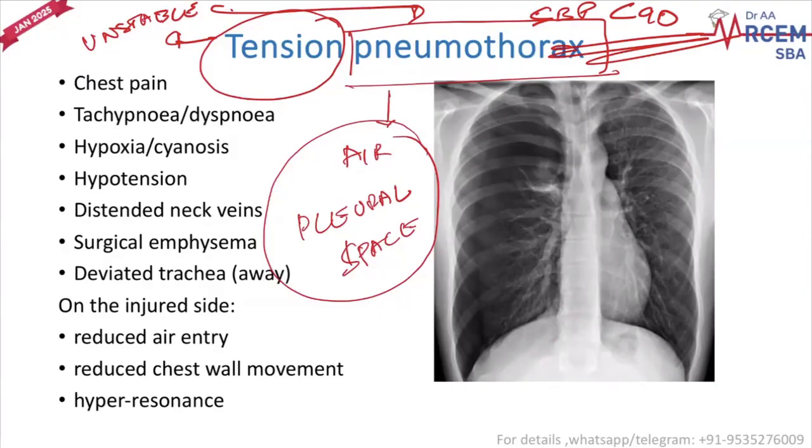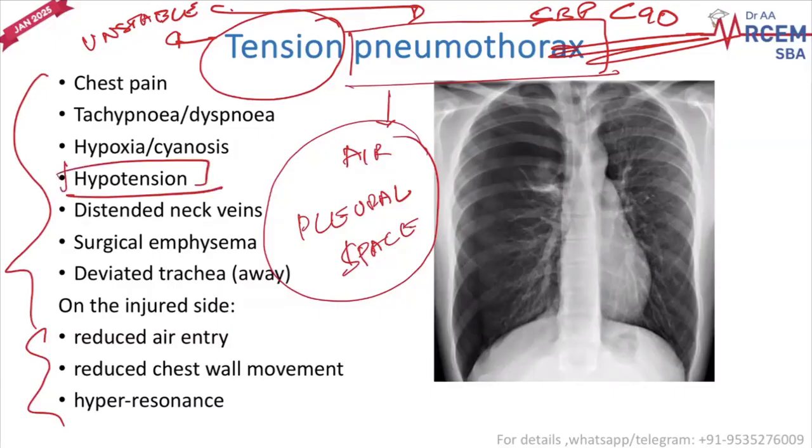That is absolutely wrong. A radiologist does not have anything in the X-ray to really label it as yes, it is a tension pneumothorax, or no, it is not a tension pneumothorax. They are not the persons. You as a physician should be able to clinically diagnose whether it is a tension pneumothorax or not. In a tension pneumothorax, it doesn't mean all these signs and symptoms should be present. Few of them might be present, few of them may not be present. The important one that should be present to call it a tension pneumothorax is hypotension.